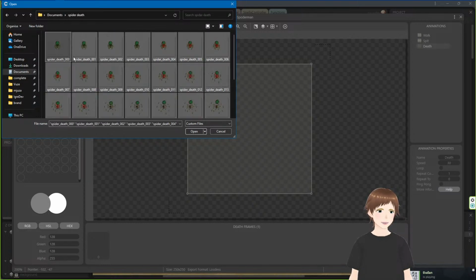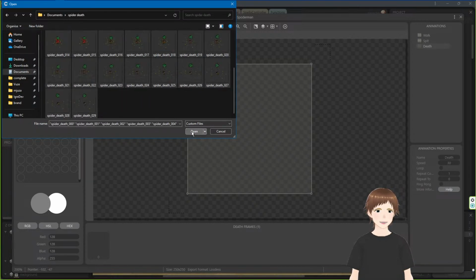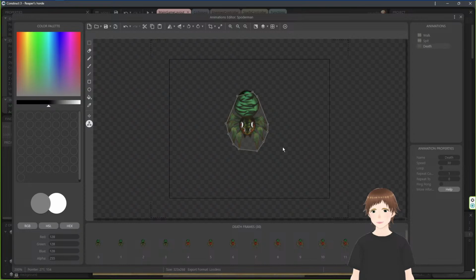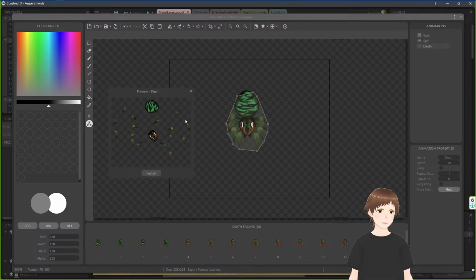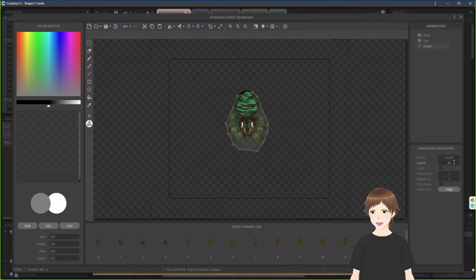Let's pick the death. We pick all of these. Okay, they're added inside. Now we can preview from inside the Construct. The default is 30. That's great. That's what we aimed for.